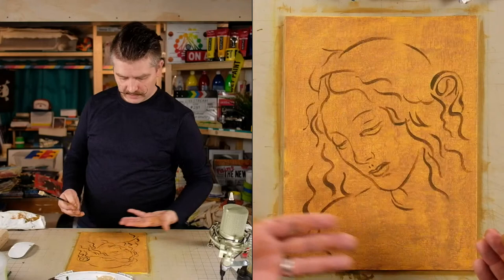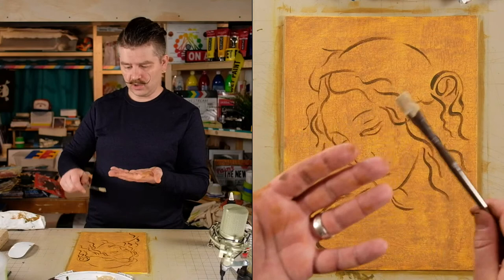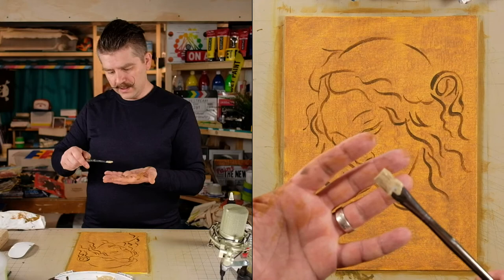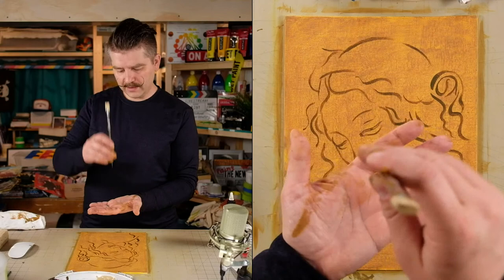So instead of taking a painting that begins on a white canvas, and usually we're just darkening it, it gets darker, darker, darker, right? Maybe a few little highlights on top. Or painting on a black canvas where everything starts down here and gets lighter and lighter and goes up. When we have something that's in the middle, we can go up and down, if that makes any sense.